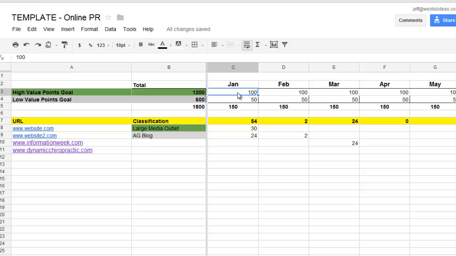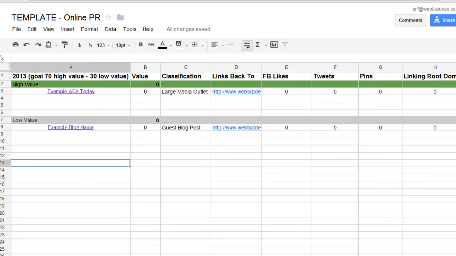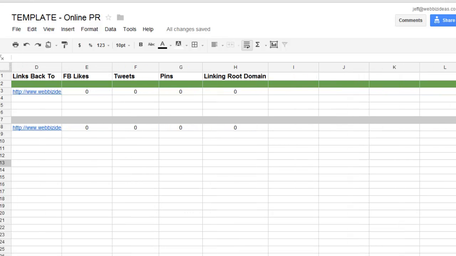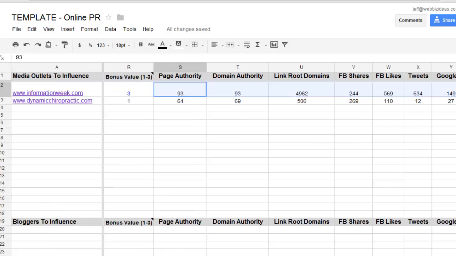I know I'm going to hit my link goals, and now I even have reports, so I can go back and say, fantastic, I'm doing a good job, or I'm doing a bad job, or if I'm hiring someone or outsourcing this, now I can check their work to make sure that they're getting links. And now you even have a structure of saying, is it valuable? I know this was the estimated value, but did I hit my goals?